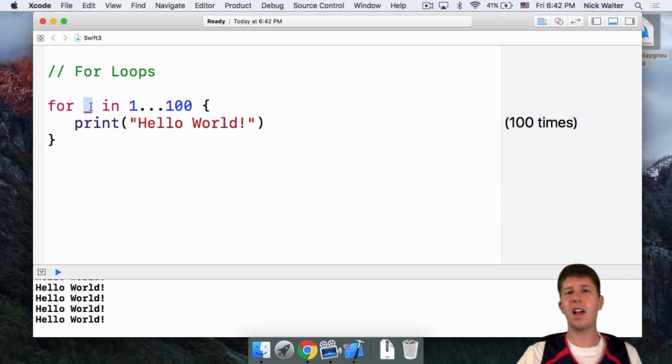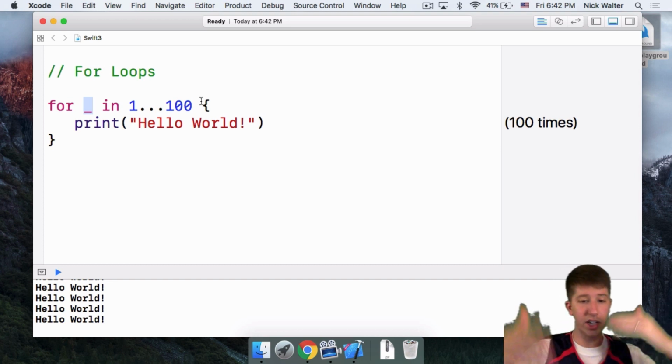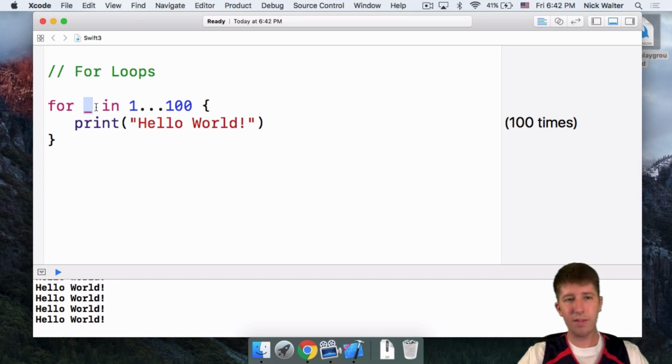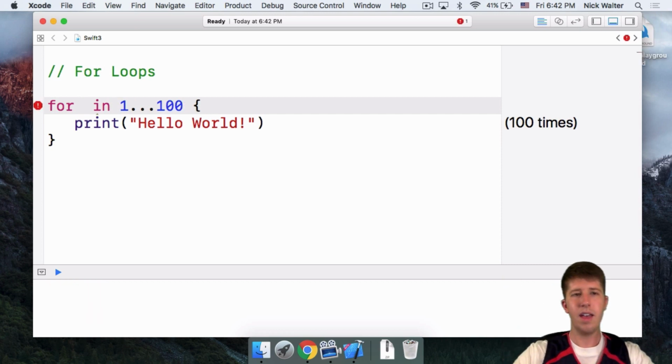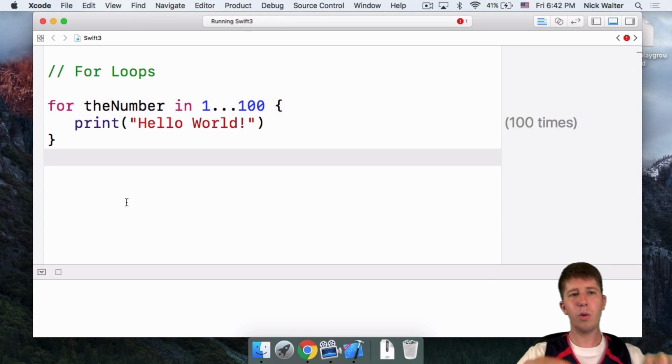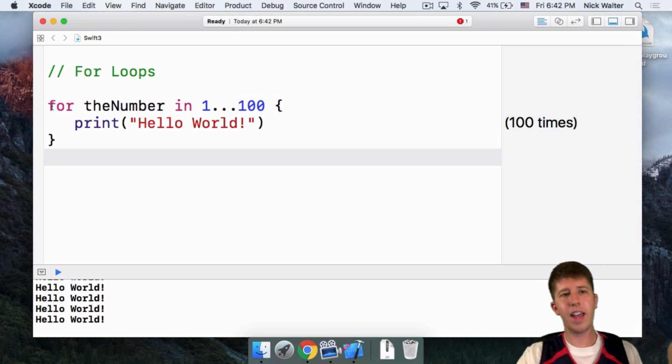What is the purpose of this underscore? Well, in our situation now, if you put an underscore in a for loop, basically that says, just loop through the stuff inside of this range, and I don't really care about which iteration of the loop I'm on. But instead of having an underscore here, you can actually put something in here. Like, I'm going to just type some name. I'm going to call it the number. Okay. So essentially what this does is it says, every time I loop through the for loop, the first number that we're looping through in this range, like 1, we're going to have the number be equal to 1.